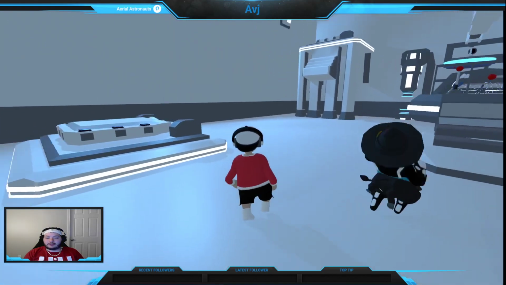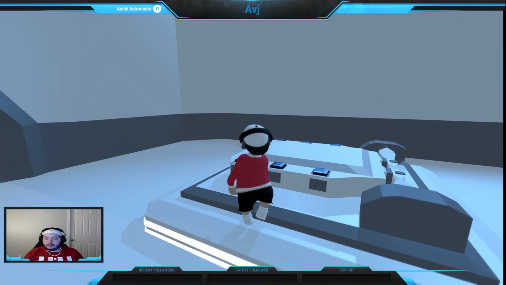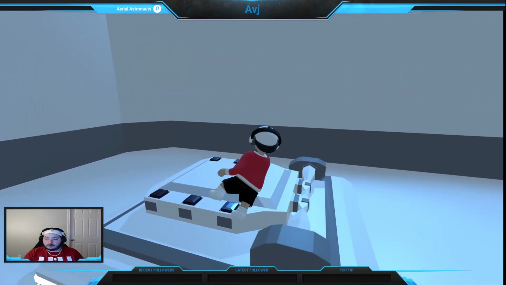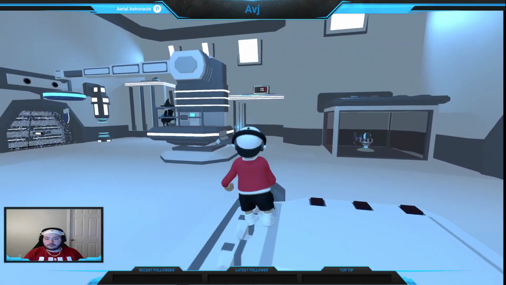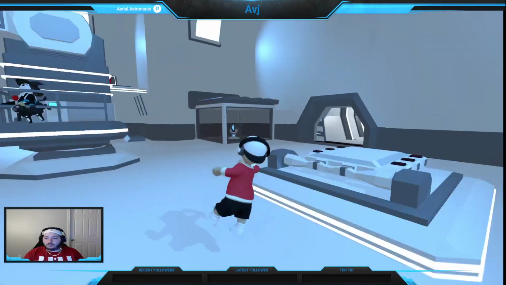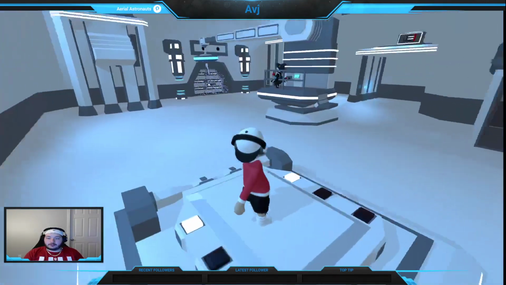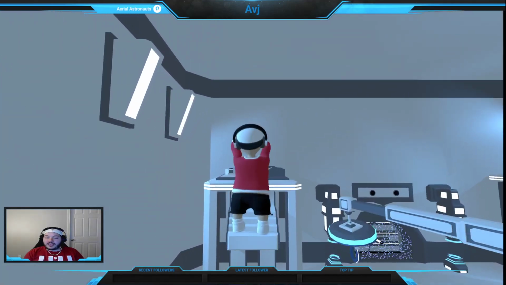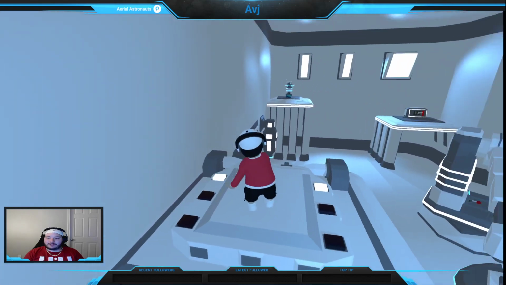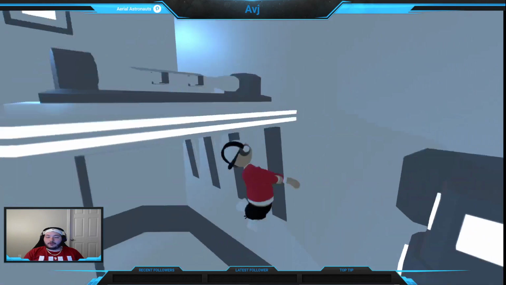Surely we can break the glass with something, right? Alright, so what's this? Touch. This moves it up and down. This moves it. Oh. Whoa! Okay, what? This is a launch pad. And this is also a launch pad. Whee! Well, I didn't go very far. Ooh!